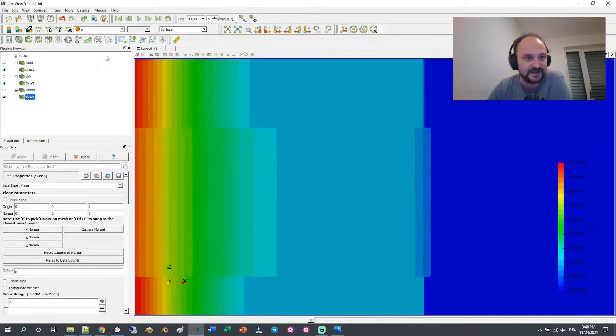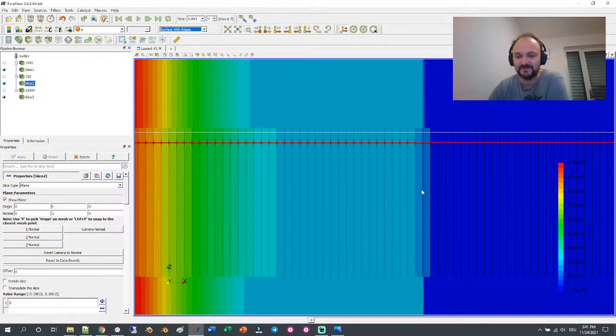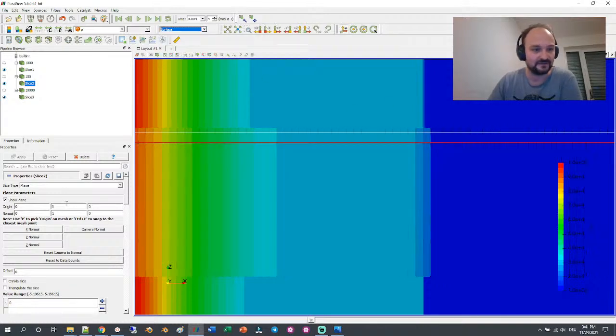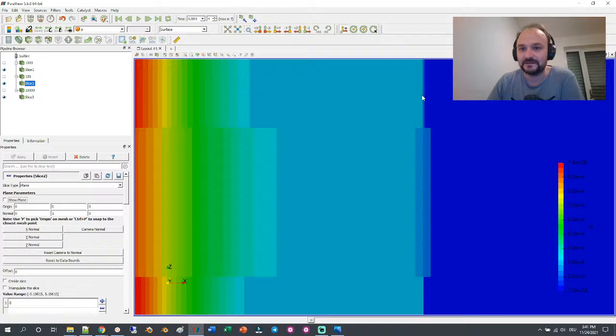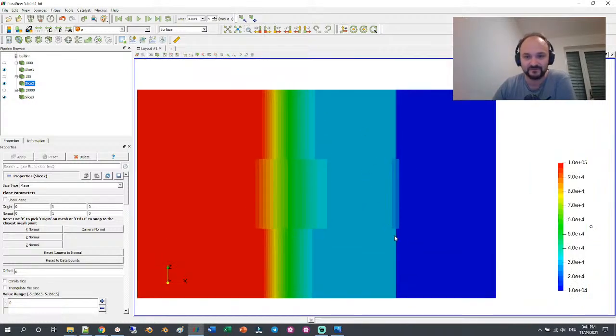So here with 100 cells, we have the increase in pressure over 2 cells, but because the mesh is so coarse, it ranges over a larger area, whereas this discontinuity is sharper because the cells are smaller, and with 10,000 cells you cannot really see any pressure gradient to the eye.